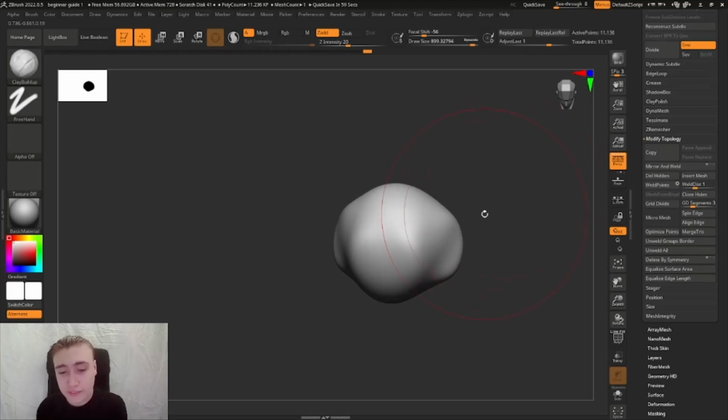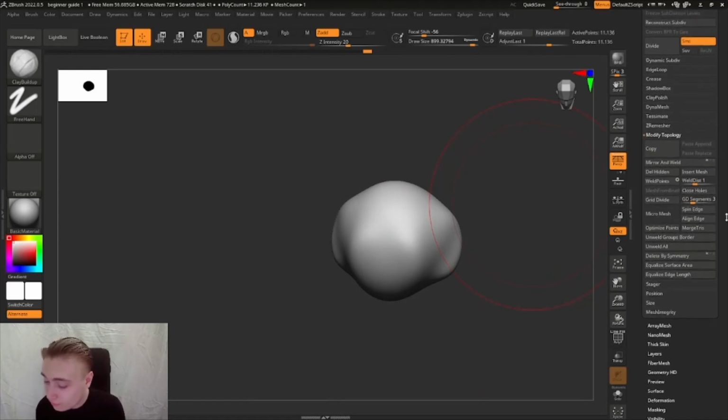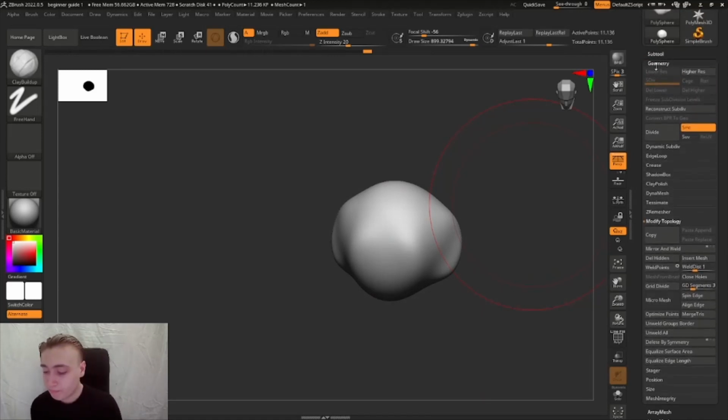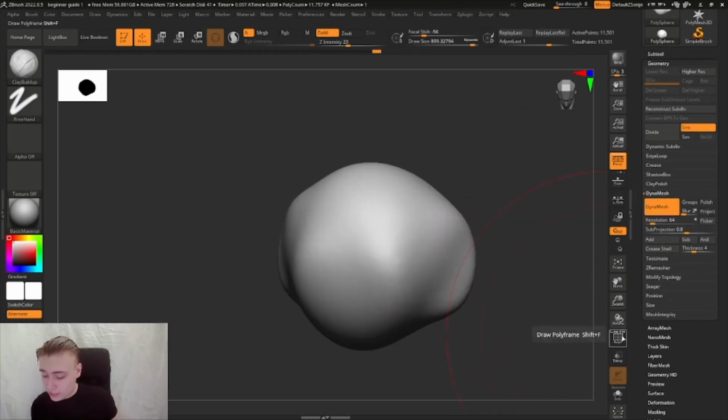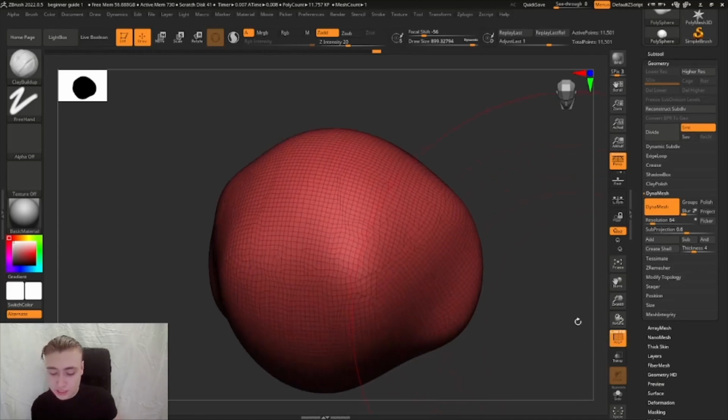Then we have Dynamesh, ZRemesher, and Subdivision level, right? Okay, so Dynamesh, you will find that under Geometry and Dynamesh. Here you can see Dynamesh. If we press this down here, you can see what it is doing.